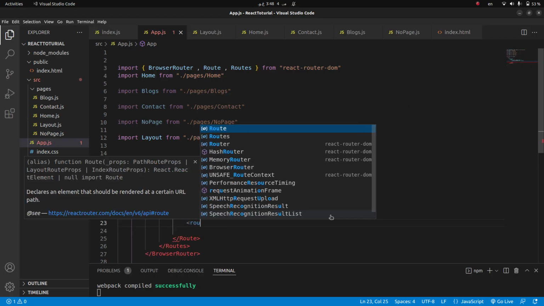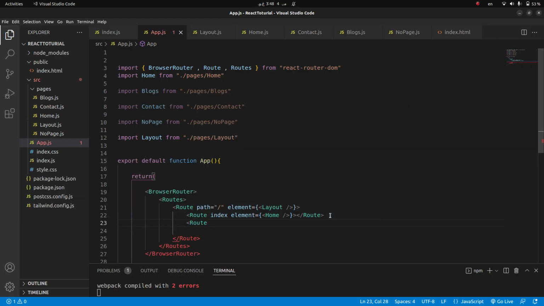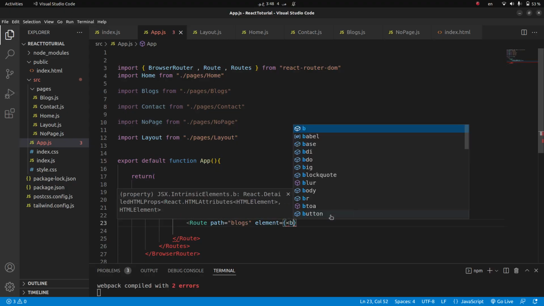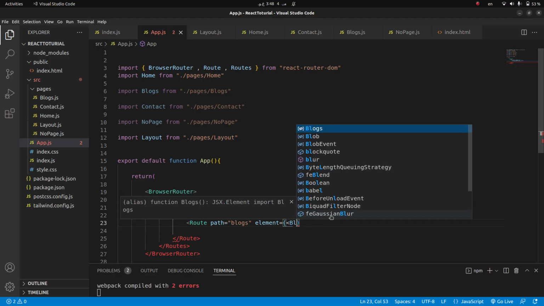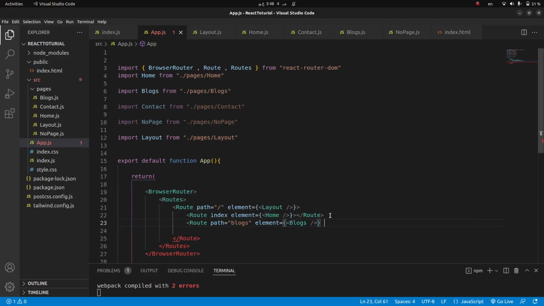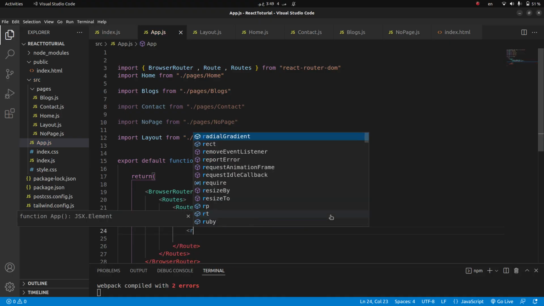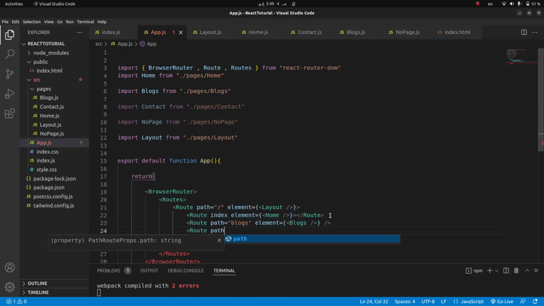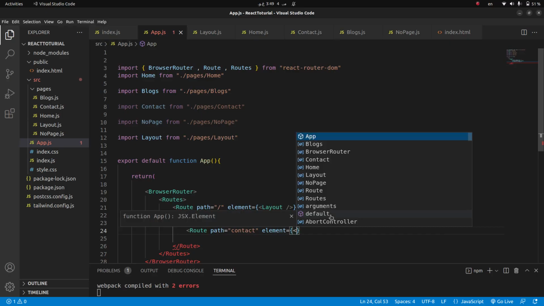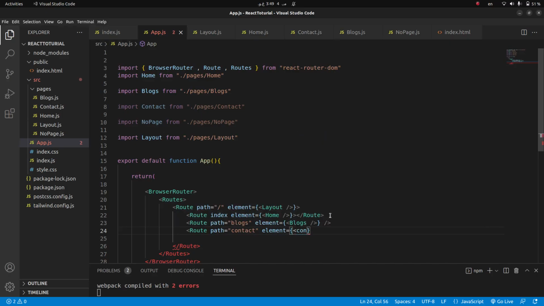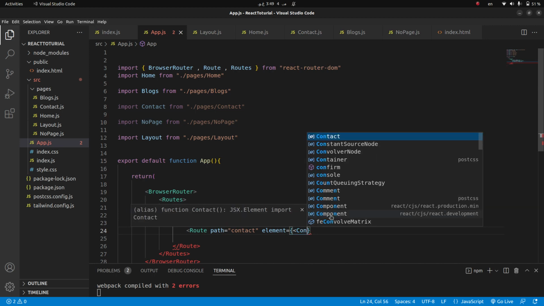The next route, we have the path blocks, we have element, and we use blocks inside of that. The next route we have contact, we have element contact.